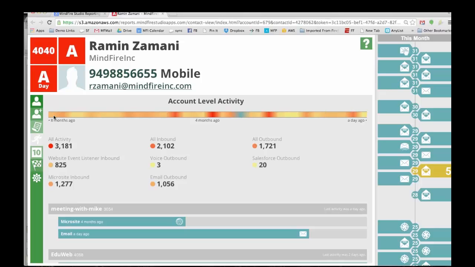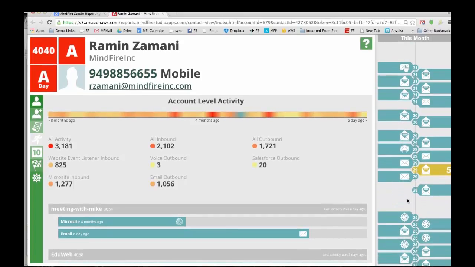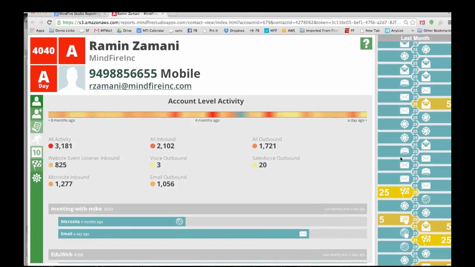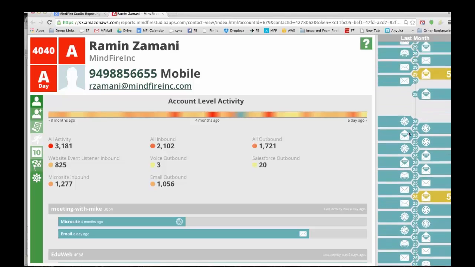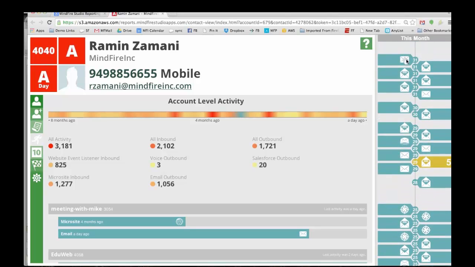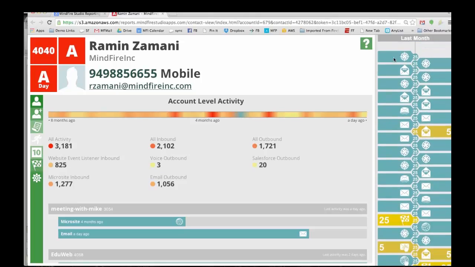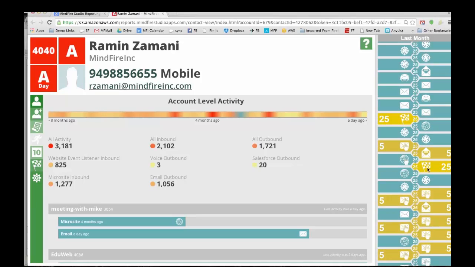This is the account level. So you can get a look at when he was warm and he got hot about 4 months ago, and then he cooled off, and then he got hot again. And then over here on the left, you will see a timeline, so we can have a visual representation of what we sent to him and how he's responded to it. So last month on the 25th, we sent an email. This is an icon for him visiting the MindFire Studio website. We can see when he's opened emails, when he's clicked on links, when he's landed. He clicked on a link here yesterday. We could see when he's landed on landing pages, when he scored points. So that's all there for you as well.